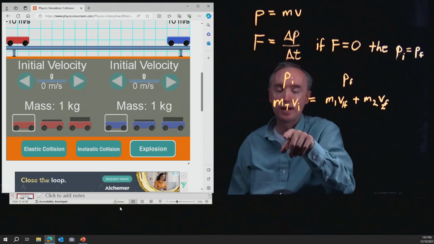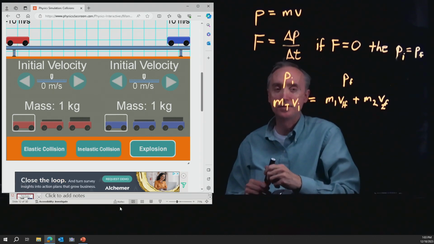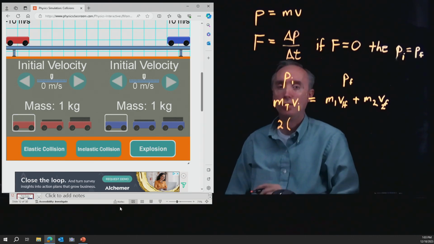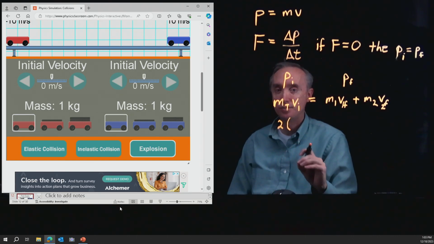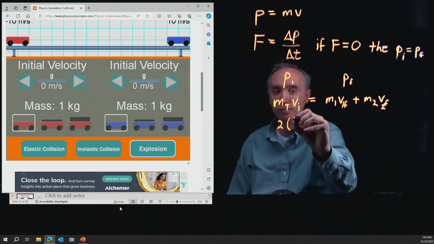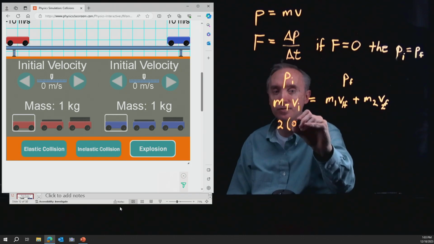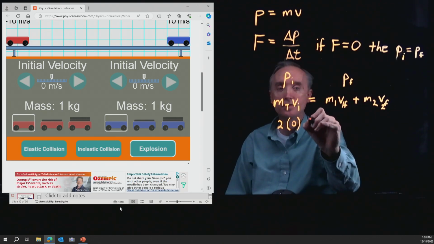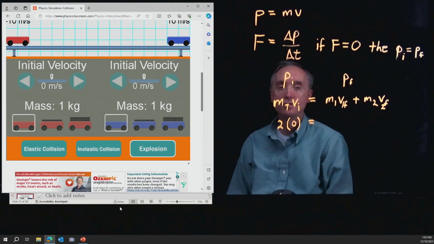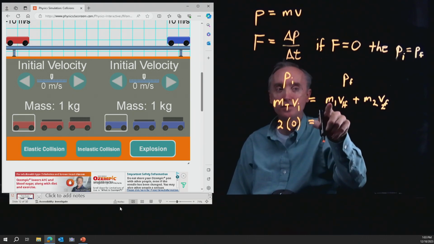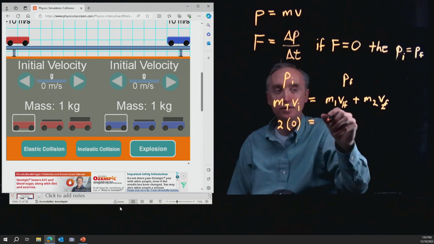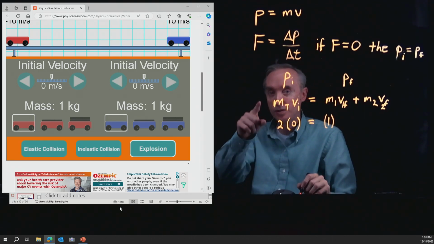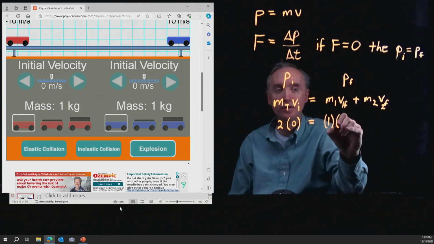All right, so now let's go back to the simulation and fill in some numbers here. The total mass would be 1 plus 1, which is 2. So that's the total mass of the system. What was the initial speed? It was 0. Both of them had an initial speed of 0 because they were just sitting there, and then they exploded. So on this other side, you're going to have the mass of the red car, let's say this one's a 1, times the final speed, which we just said was negative 10.